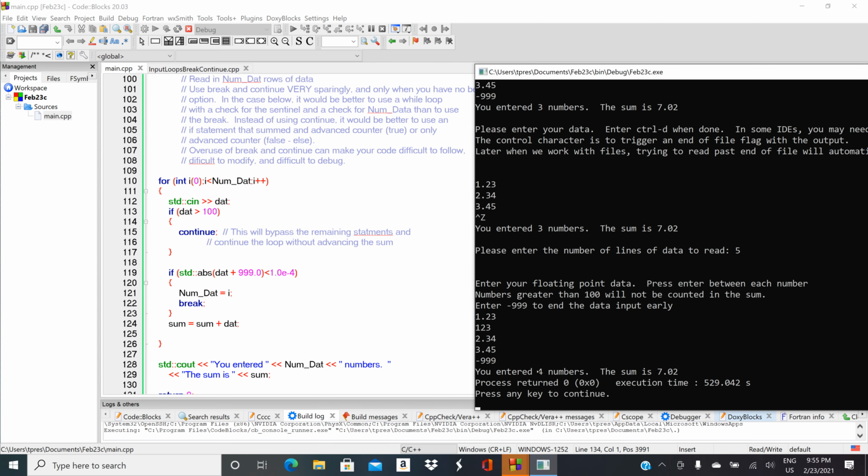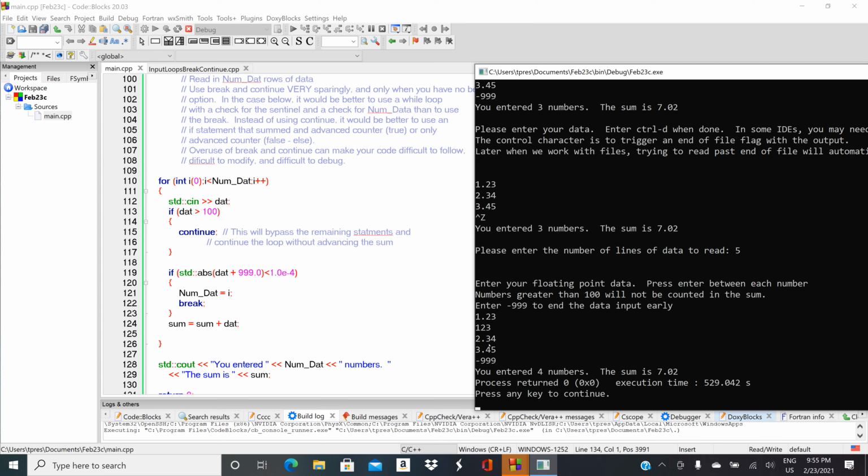So we entered 4 numbers, so it counted this number because it got counted by I, and we stored I in numdat so that we would have a record of it after the loop ended. But notice that it never summed up the 123. That's because when we hit the continue, line 124 didn't get executed.